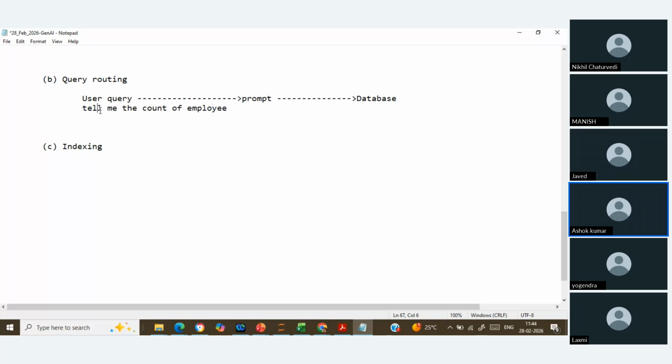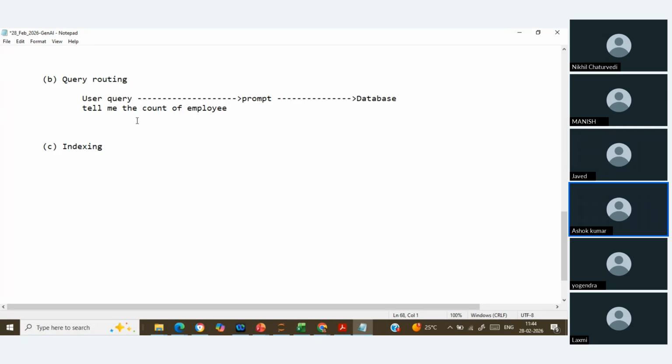Now say this particular prompt will go to this particular database in order to get the correct output, and that will be given to the large language model in order to provide the output to the user in a more refined way. So after getting this count, the large language model will add explainability onto that data.